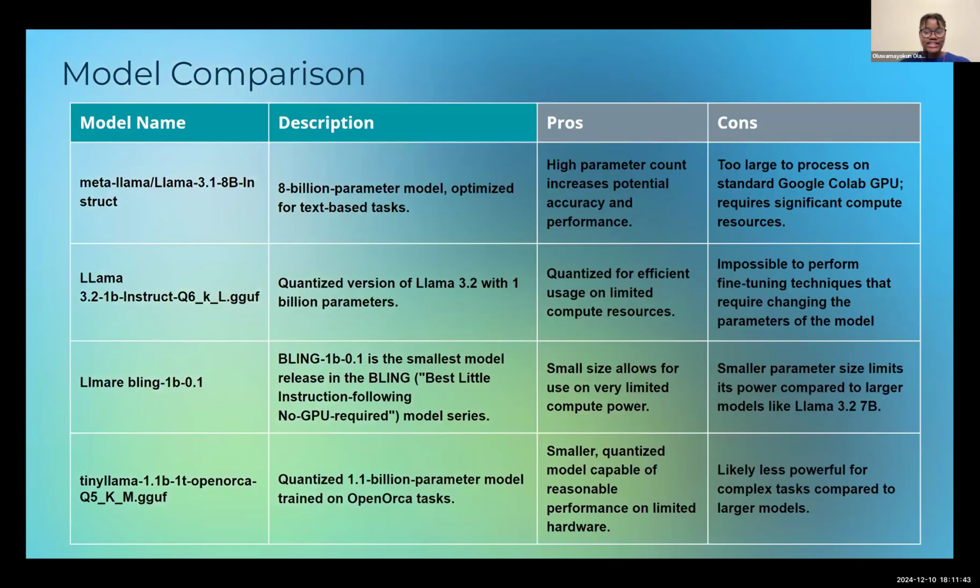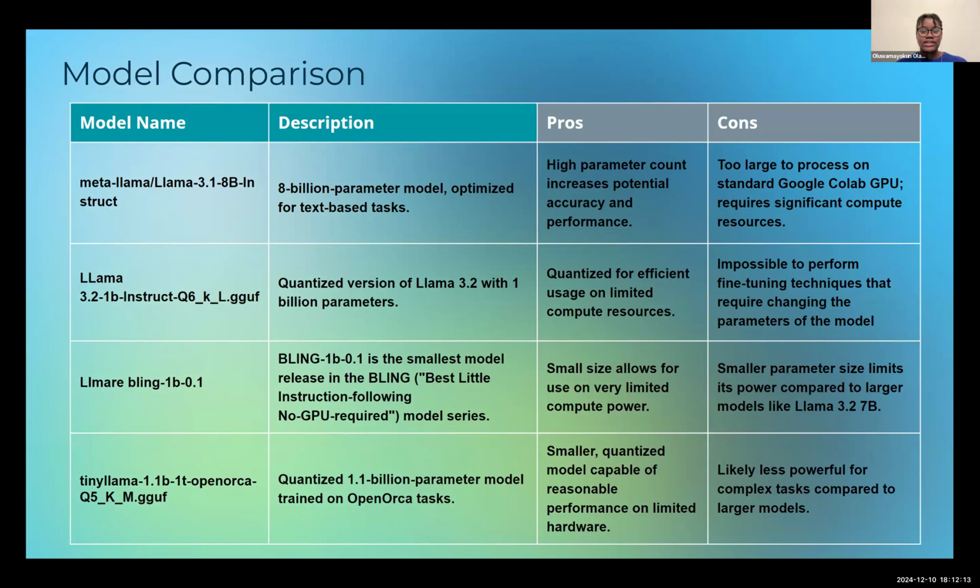And this is a list of all the models we used. The first model is Llama 3.1 8B, an 8 billion parameter model made by Meta. The pro is that it has high parameters, which increases the potential accuracy and performance. However, because it is 8 billion parameters, that's a lot to try to train on Google Colab, so we weren't able to use that specific model.